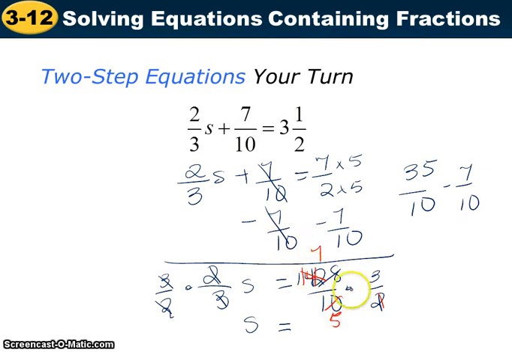And now I can just go ahead and multiply them. 7 times 3, we get 21 over 5. Okay, and 5 going into 21 4 times, remainder 1. And that right there will be the answer. You could get 21 over 5, which will be the reduced fraction, or change it to a mixed number, 4 and 1/5.